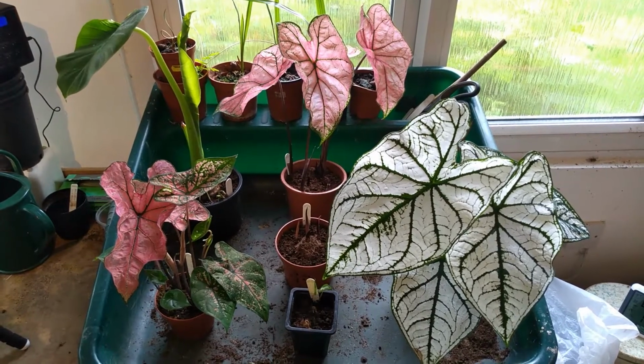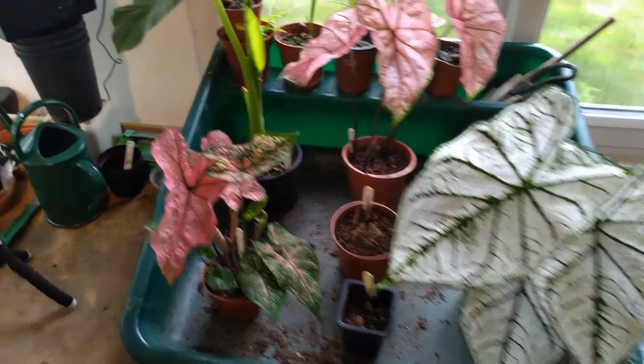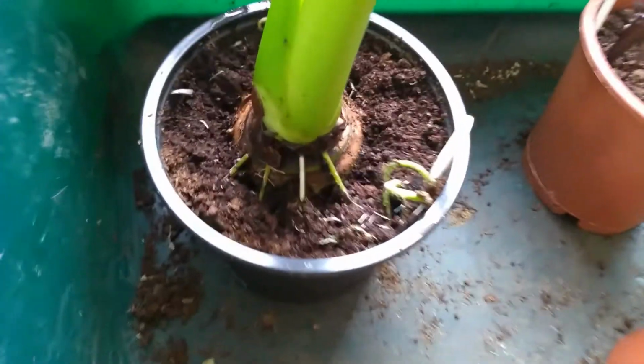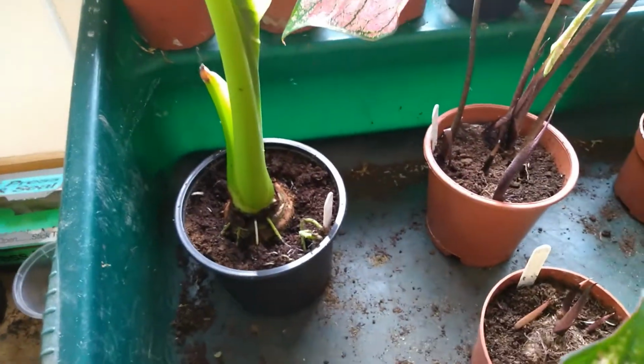Okay, so I've taken out the propagator just so we can see what we've got. So the Alocasia odora is here, one of the elephant's ears. So that's growing really strongly. You can see the roots are bursting out of the pot almost, and the new leaf. So yeah, I'll definitely be putting that on today.